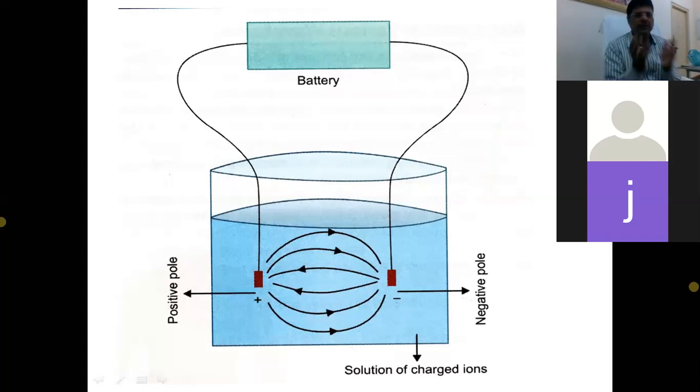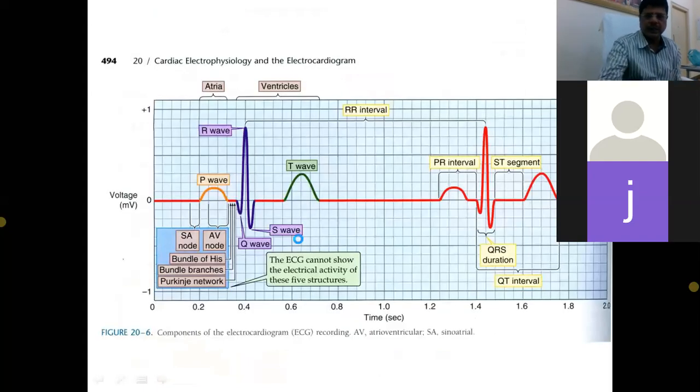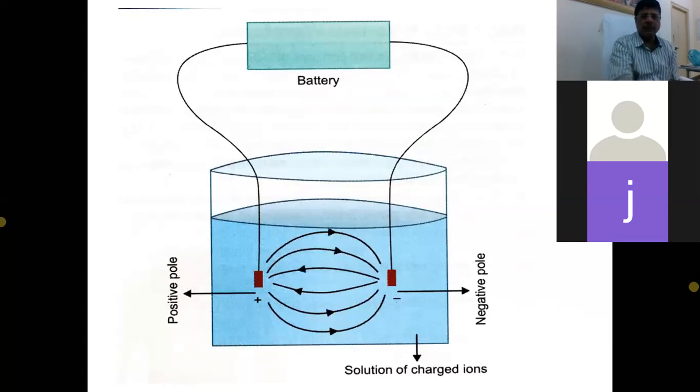To quickly run through this whole thing again, we were talking about the concept of a dipole. There are two poles, two electrodes close to each other, and current is flowing from one pole to the other in both directions, from negative to positive side and positive to negative side, as seen in the slide. You can see that the current is flowing in both directions and it is equal and opposite in direction. In the heart also you have many such dipoles.